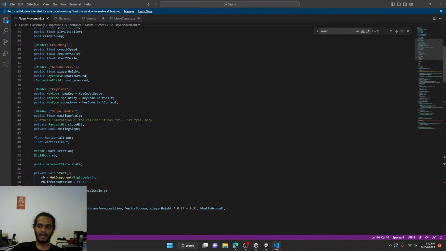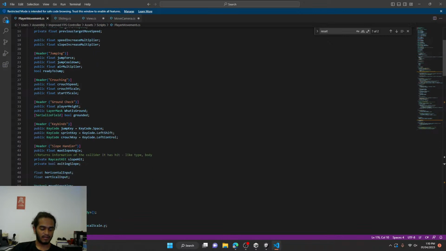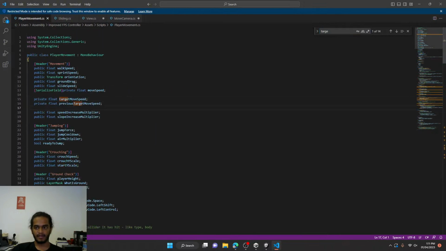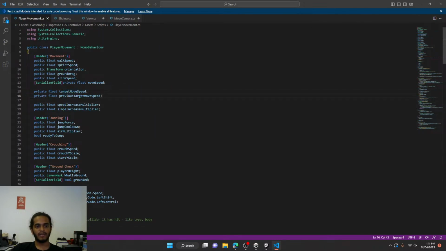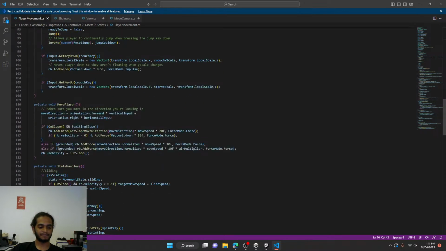That's why we have these two variables here: target move speed and previous target move speed. You can think of them as desired move speed if need be.